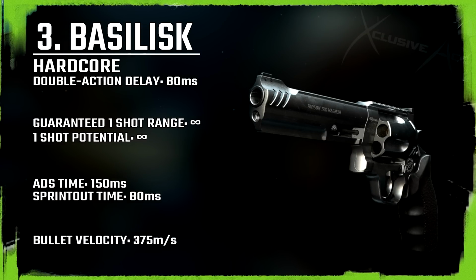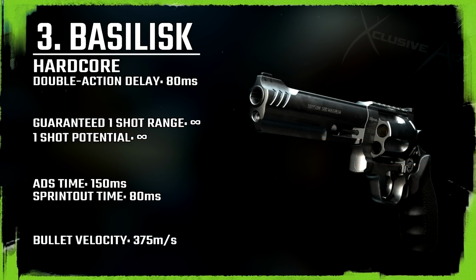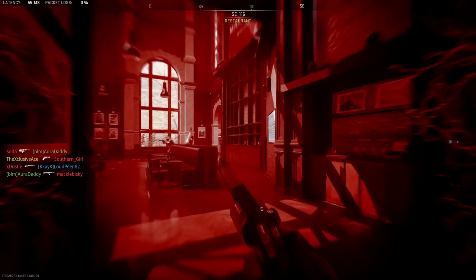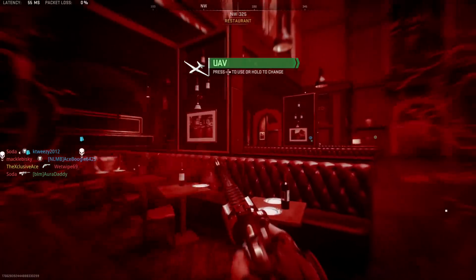And the first reason for this is, of course, it's a one-shot kill at any range, anywhere in the body, which is amazing. It's obviously got pistol-level handling as well, so our aim-down sight speed's incredible at 150 milliseconds, and our sprint-out time is just 80 milliseconds, so you can get that first accurate shot off very, very quickly compared to other guns in the game, if you're coming out of a sprint, so this allows you to be very aggressive.